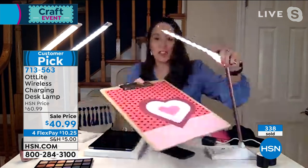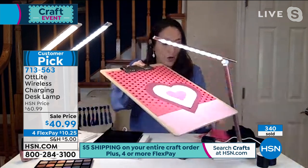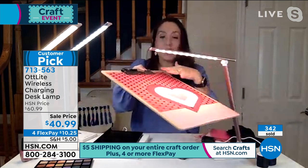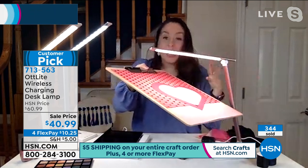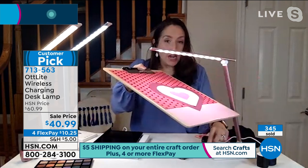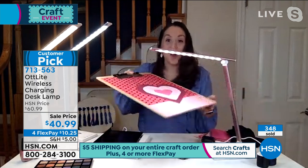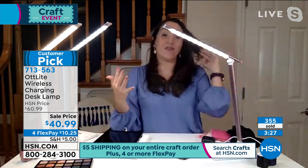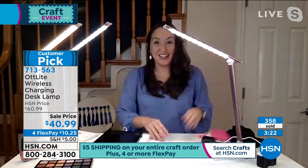This is the Clear Sun LED mode — you can see that bright, beautiful color accuracy. Switch it and you get the sunset mode with a slightly yellow cast, great for evening. Then there's the mode in the middle. This is perfect on Craft Day because we're all about colors and details. Jessica notes she has this lamp on her desk with all her devices charged and ready to go.